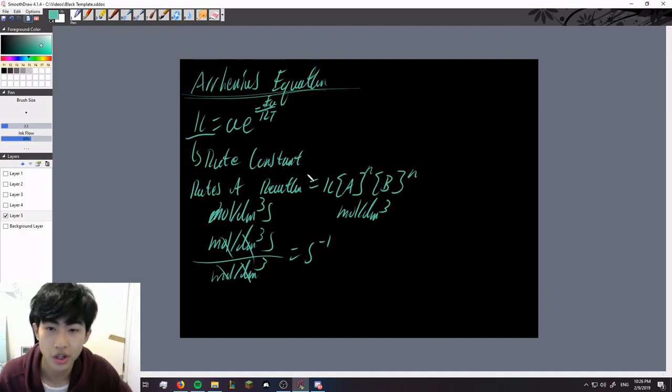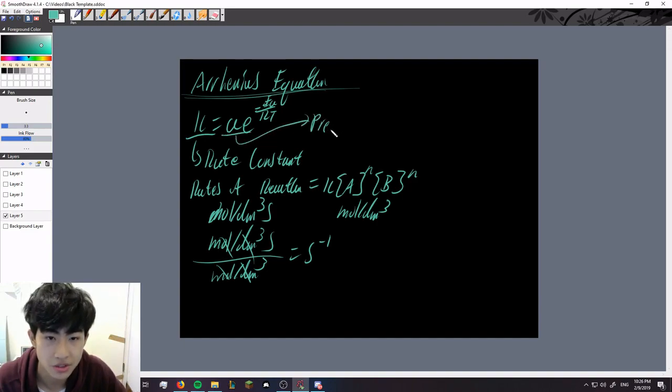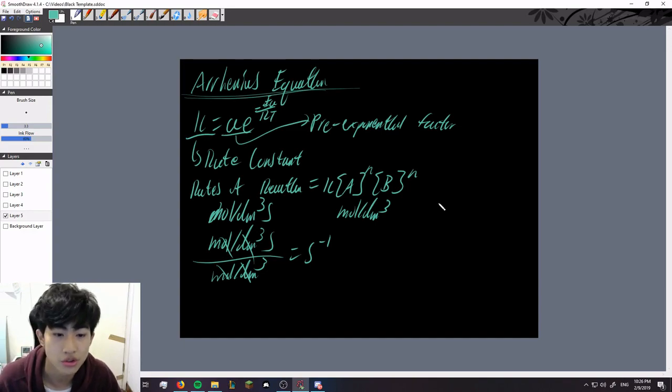So let's move over to the next variable, which is A. This is denoted as the pre-exponential factor. Now that's just jargon for a constant. It's a constant that alters depending on whatever reaction you're undergoing and the temperature at which that reaction is taking place. And this is just a measure of the likelihood that collisions are going to occur within the reactants in your reaction, and the likelihood that an actual successful reaction is going to occur, meaning that a product is formed. And we're going to go over this in more detail later on.